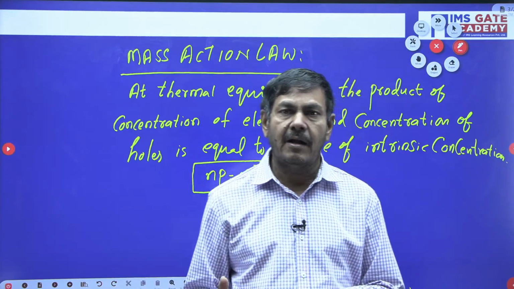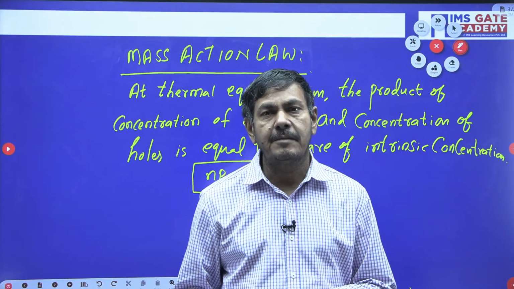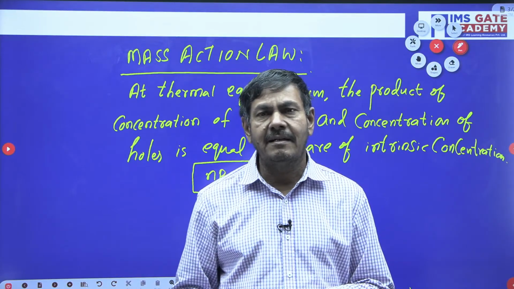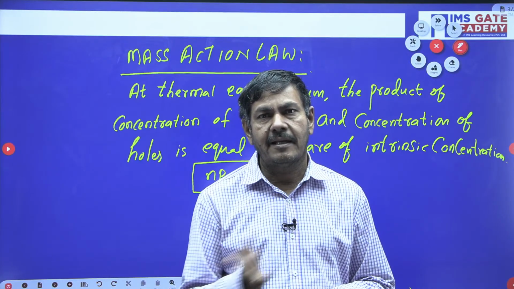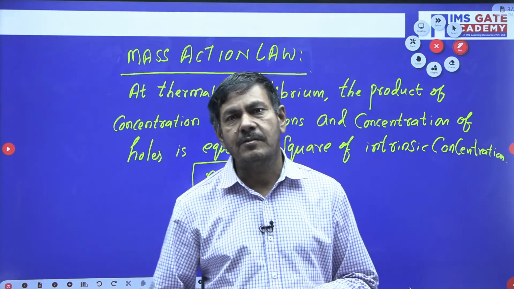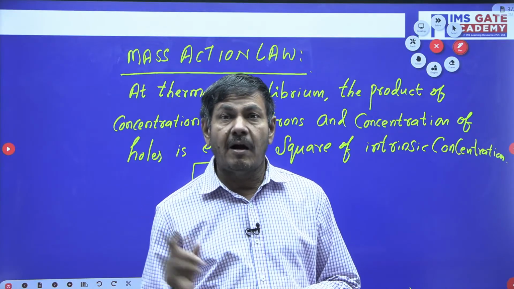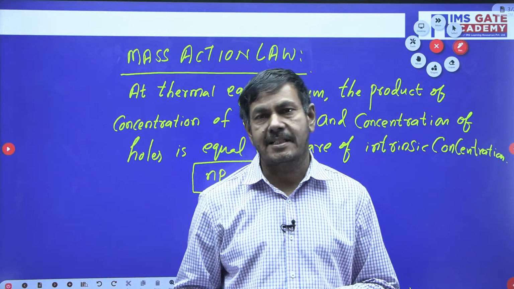Silicon can have Ni of some value. Germanium can have Ni of a different value. Already in the previous class, I think in one table I gave it: Ni for germanium, and now Ni for silicon. But the value of Ni depends upon the type of the material.